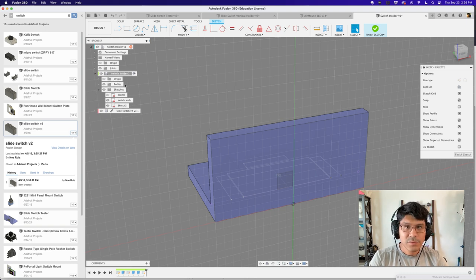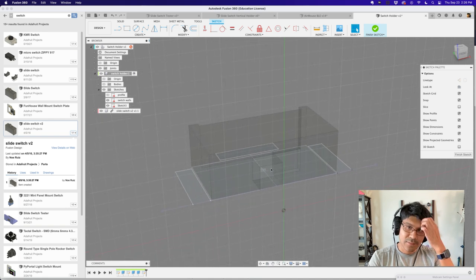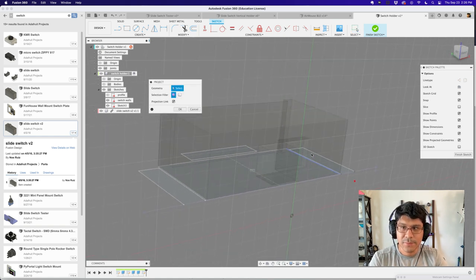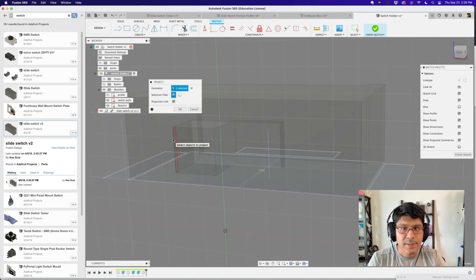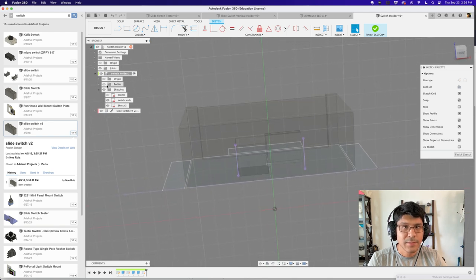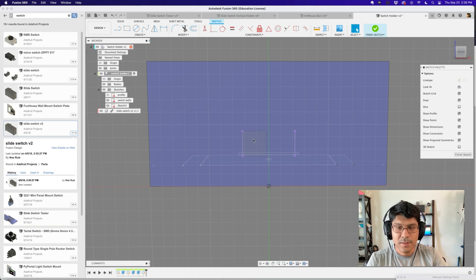I want to hide the body so I can get a better look at this switch component. And I'm going to use the hotkey P so I can project in some of these edges. I really only need the left and right edges, so this edge here and this edge here of the little nub, and then I'll hit OK. Now I can bring back the bodies, and I can start to make a rectangle.